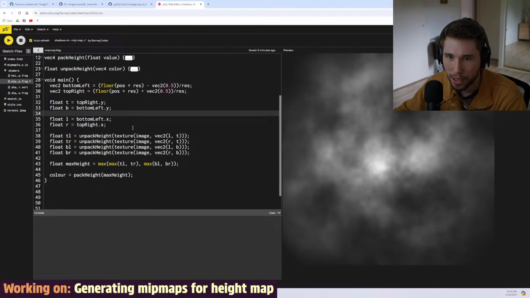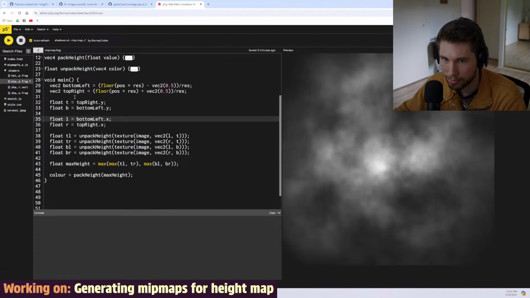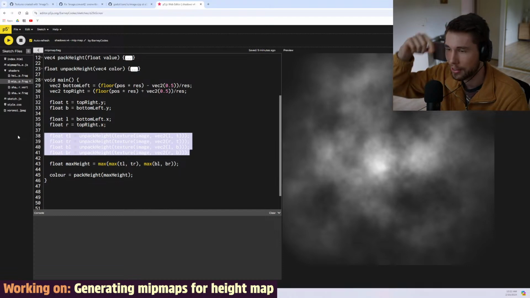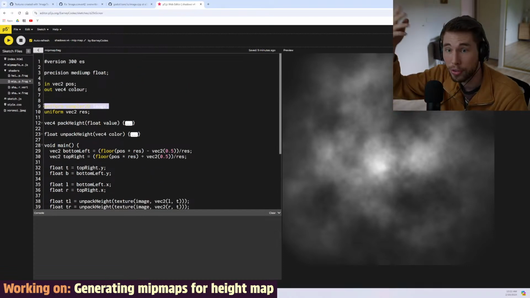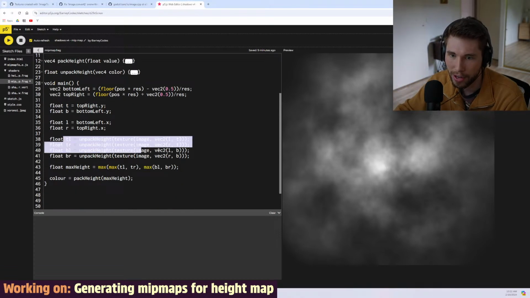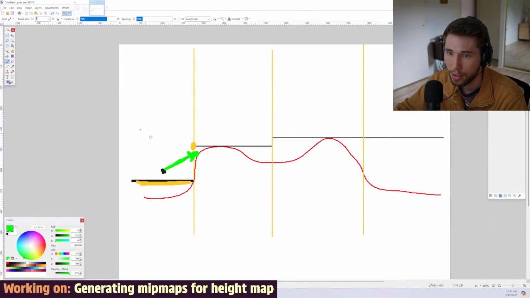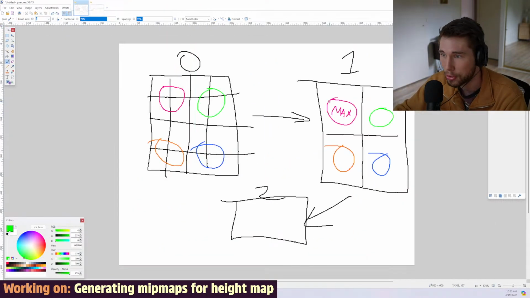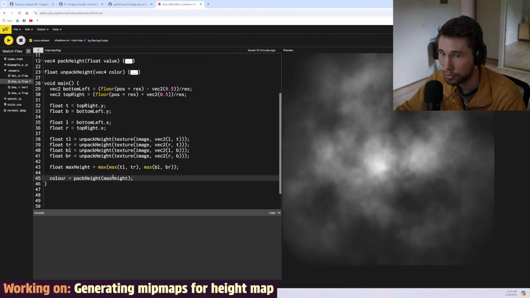And so this shader here is what is generating these bitmaps. So it basically figures out the positions of the pixels in the higher level one. So the previous level of bitmap, like the higher resolution bitmap, is passed in here, and we can figure out the 4 locations for the pixels that will contribute to the lower level one, and then we find the maximum one, and then we put that in as the lower level pixel.